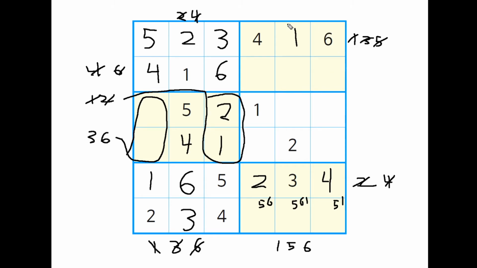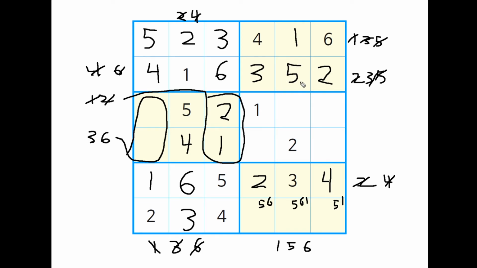Let's take a look at this second block here. The second block is missing the numbers 2, 3, and 5. And we see that so is the second row, which makes sense. Let's try placing the number 2 first. We see the number 2 in the 4th column and the 5th row over here. So the number 2 must be placed in the last cell here. For the number 3, we see that there's a number 3 in the 5th column, so the 3 goes here. And finally, the number 5 in the last cell.